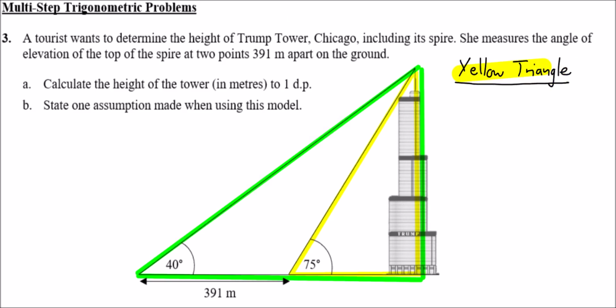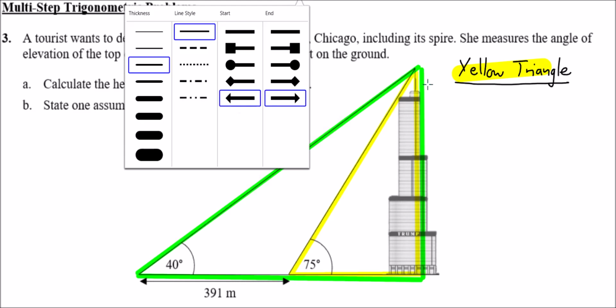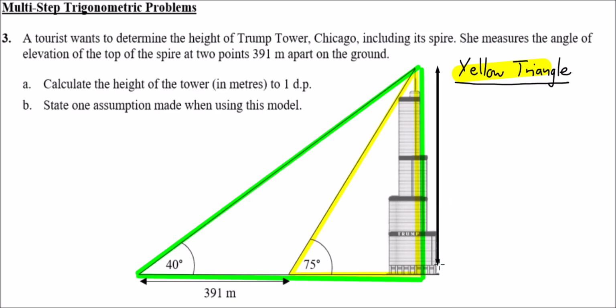So I'm going to label the height as x. I'm just going to call this x here. And I don't know this distance along the ground. I've got no idea what it is. And so I'm going to call this, because I'm lacking imagination today, I'm just going to call that distance y, okay? Forgive me if you want to call it something different, you can do. Call it by your name if you so want, I don't really mind. So I'm going to call this y.